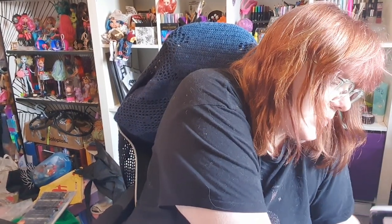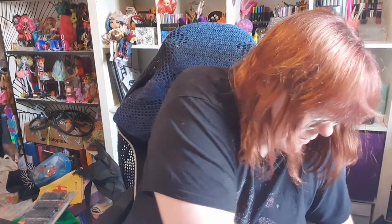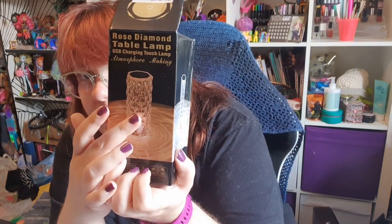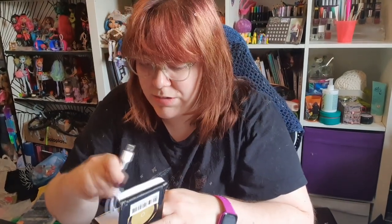So this one, I haven't been able to try it yet, but it's a light. So you basically charge it with USB, and when you put it down, it has a light in it. You put this thing over it, and it looks like this around, like this shape. Oh, it makes it all cute. Maybe this one doesn't have... Yeah, it also came with a remote. But this one doesn't seem to be USB chargeable, I think. That's okay, let's try it out.